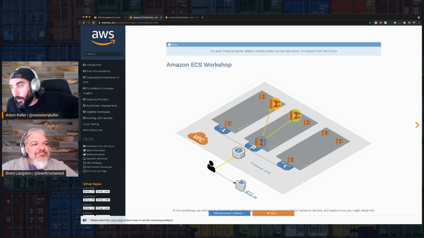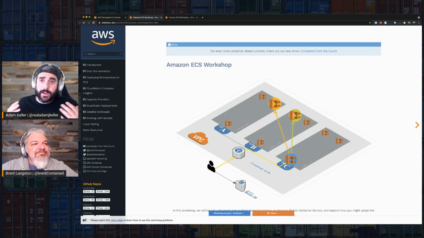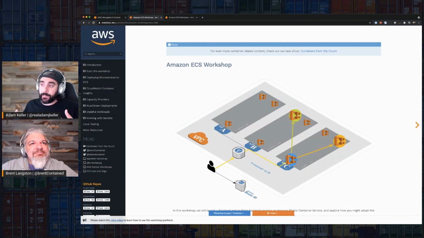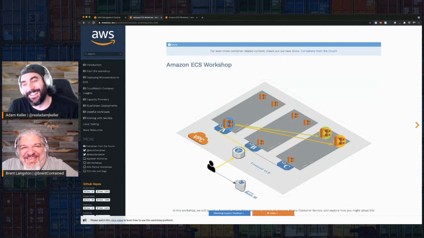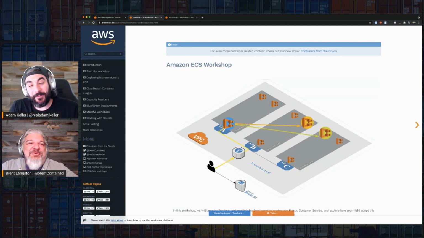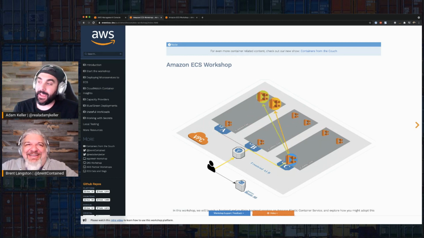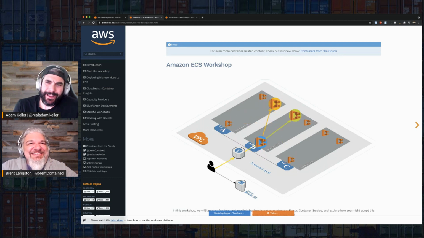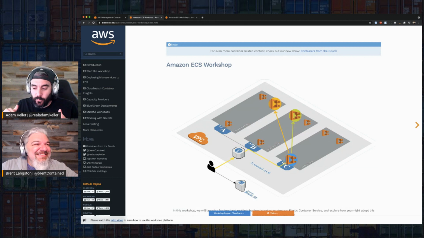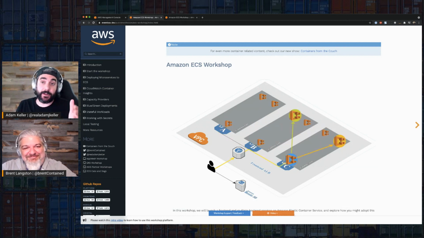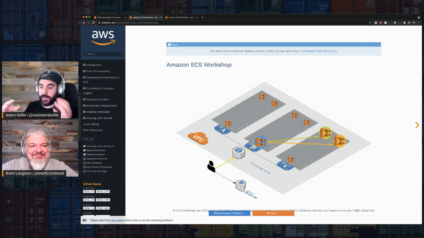Also, what we're going to do today is deploy a 3-tier microservices application. We're going to deploy it all to Amazon ECS, and we're going to use Amazon ECS as our container orchestrator.